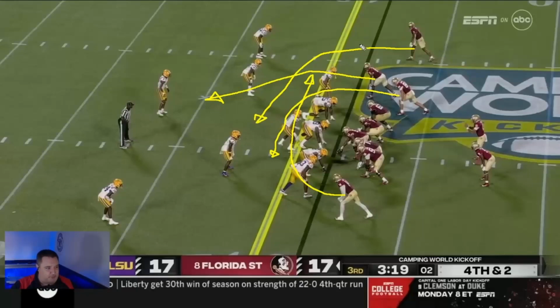They're all trying to influence the defenders up top to go more to the inside. And then Toafele is going to run out into the flat, okay? And as I mentioned, they're trying to influence this defender, this defender, this defender. They're trying to influence them all, and maybe even this defender if he's not blitzing, to all step inside, okay? If this defender is on man coverage with this receiver, he's going to chase. That's what they're trying to do. They're trying to get him to chase so that he steps slightly inside, and then by the time he realizes, oh no, I've got to go back to the outside, it's too late, ball's in the running back's hands, and it's a first down, okay?